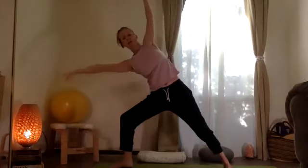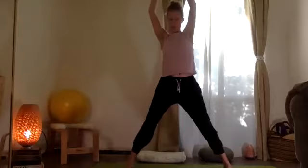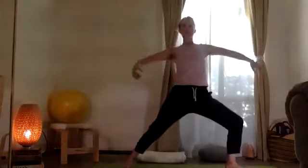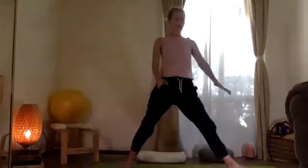And then you're going to exhale, reach all the way up and out. Let's change sides. So those toes turn in, opposite toes turn out. And we're going to exhale, bend and extend. Good. So as you bend the knee, make sure it's moving toward your pinky toe.